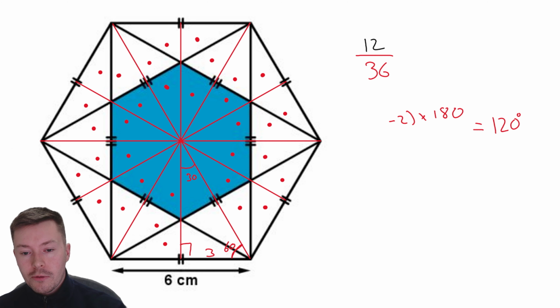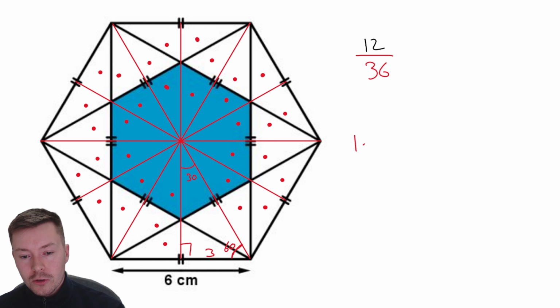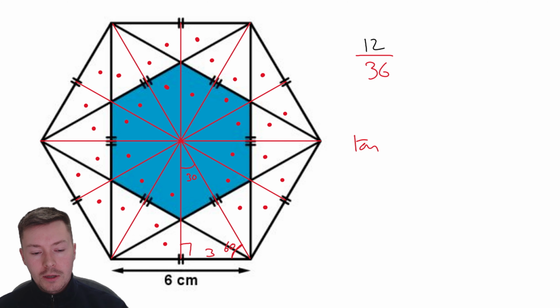So I'll just clear this up. And the trigonometry I'm going to use, you could use anything really, because we've got all the angles. We've got 30 and the 60. I'm going to go with the 60, and I'm going to do opposite and adjacent. So it would be tan. And actually I said you could use anything, but it would always be tan, wouldn't it? Unless you worked out your hypotenuse first.